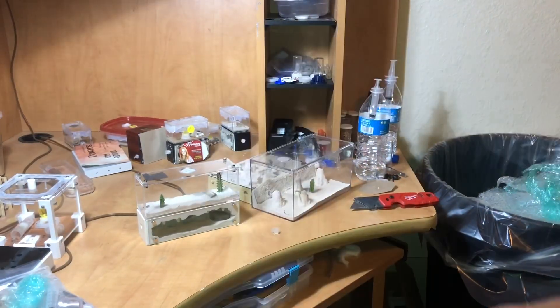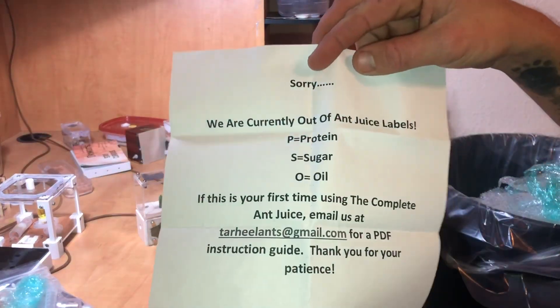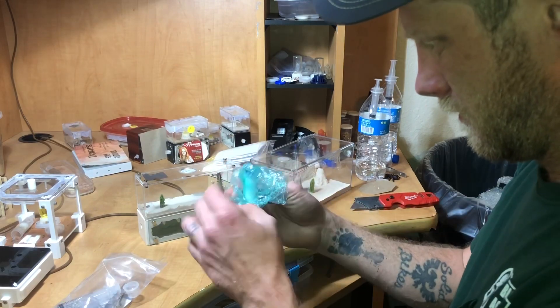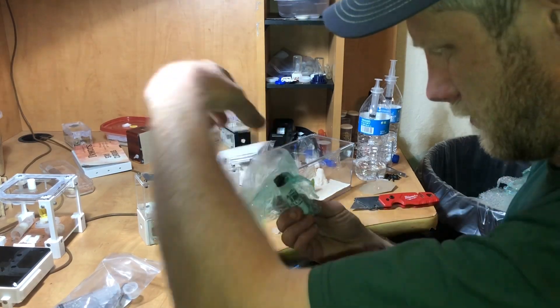This here is Tar Heel's Ant Juice — it is a protein-carbohydrate mix. I've tried it with my Miracocyscis Mexicanis colony in the past and they didn't necessarily take to it, but I've heard good things that it works with Campos and some other species. So I'm going to go ahead and try it with my Campos, my Pogos, and my Fidole as well and see how it goes.